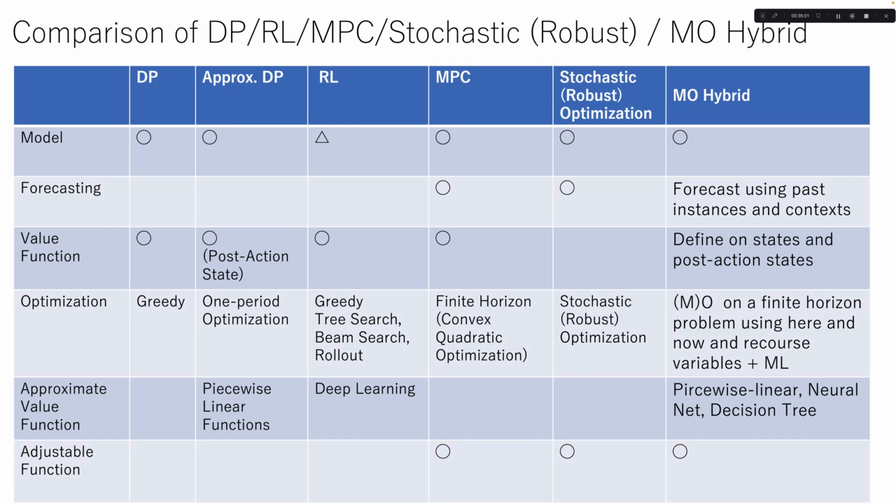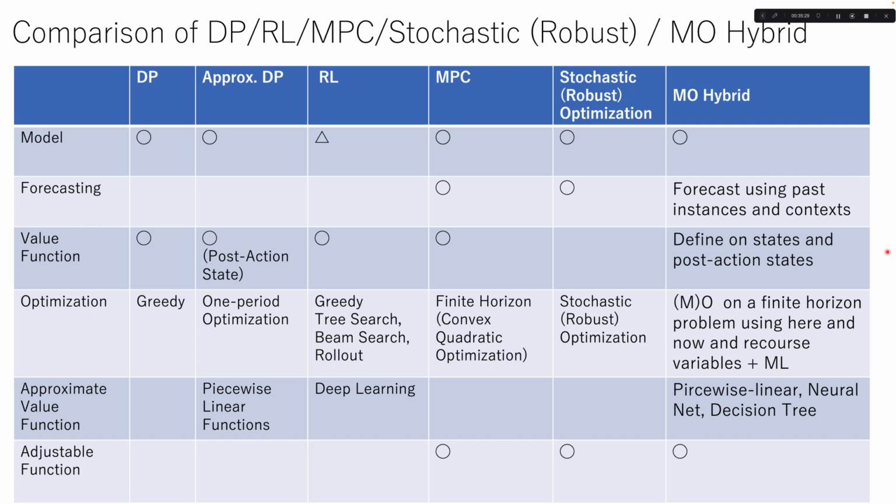By taking the best aspects of these methods, it is possible to develop hybrid methods tailored to specific problems by making predictions about future events, performing appropriate value function approximations, and incorporating the proper optimization internally. One such method, which I have designed, is called MOAI hybrid, where mathematical optimization is combined with various machine learning methods and integrated with reinforcement learning.